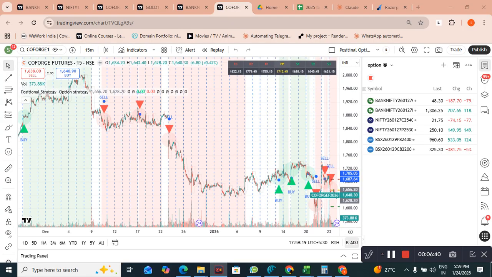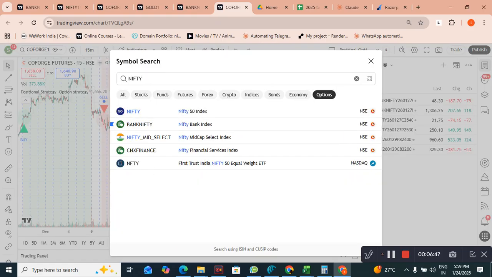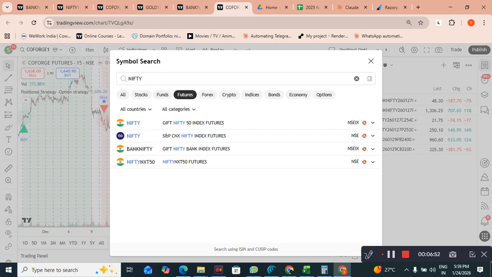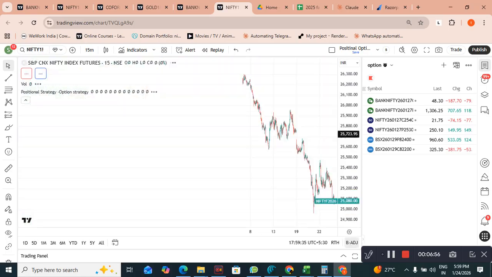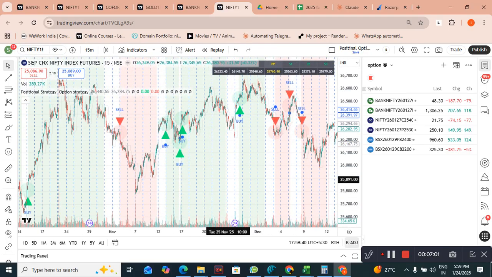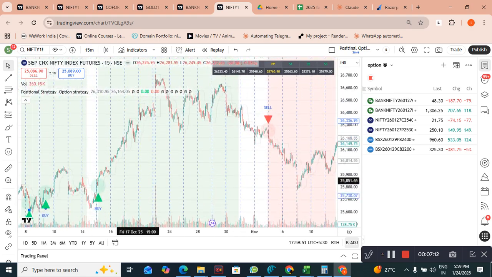The next method is for the people who want to trade in option strategy. They want to create a strategy which lasts for 1 day to 5 days or more than that. So for that, you need to take any spot or future chart and apply this positional option strategy. Here in this strategy, we have color coded the system. The background color can be red, green or white. So whenever you get a green color and arrow, entry, stop loss and target will be mentioned here.